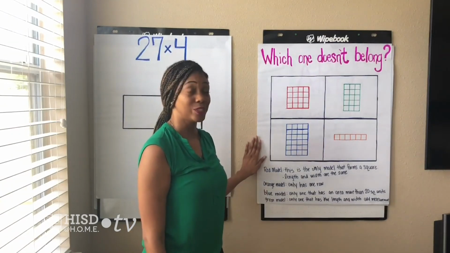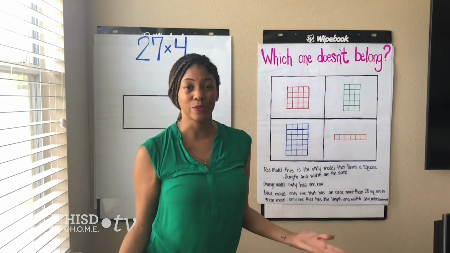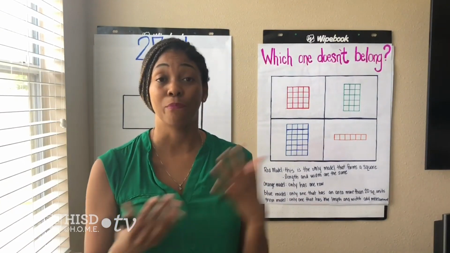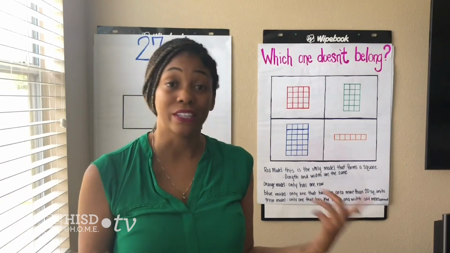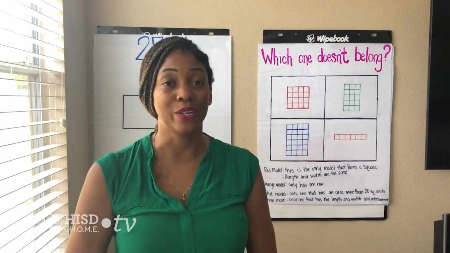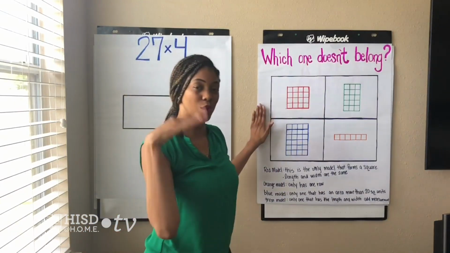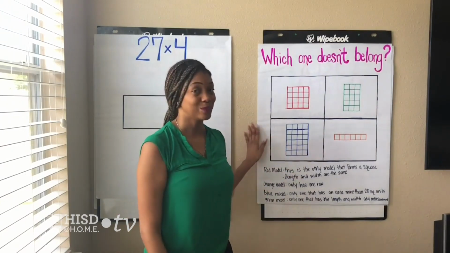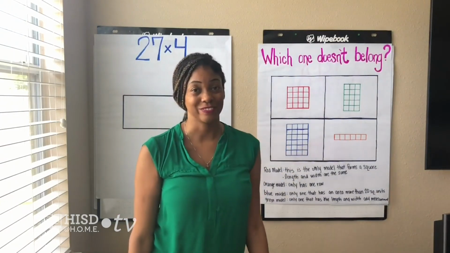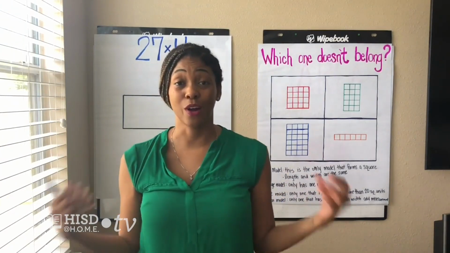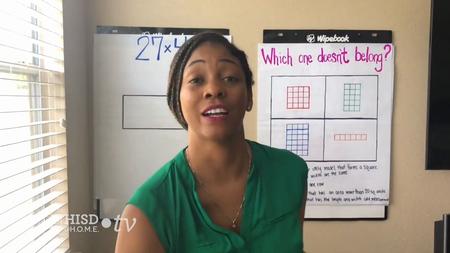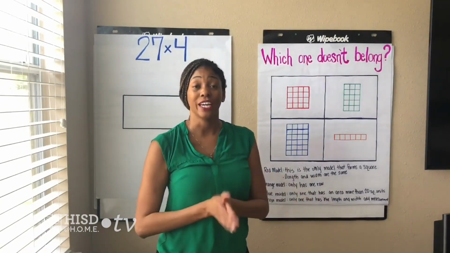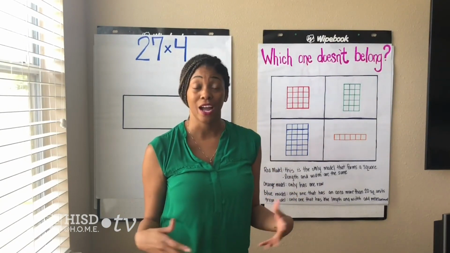So this one is which one doesn't belong. And remember, you can do this with any type of figures. We can have pictures, we can have models, or just numbers. This helps us warm up our brain and get our brain thinking mathematically about which one doesn't belong and explaining our reasoning. Now that we're all warmed up, we have our thinking caps on, we're ready to do some work. So we're going to jump into our lesson.